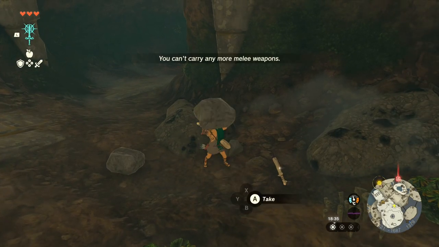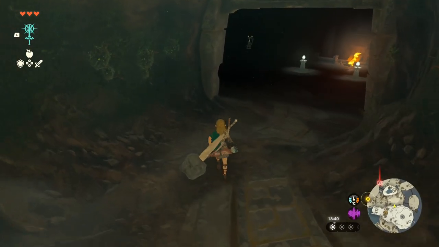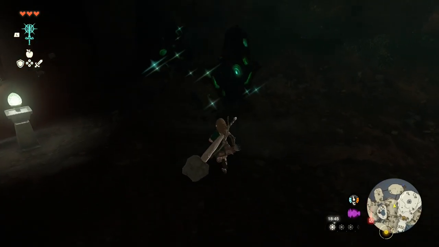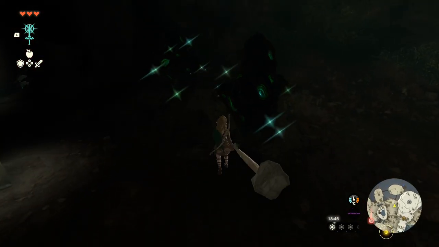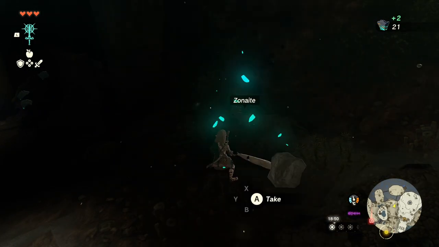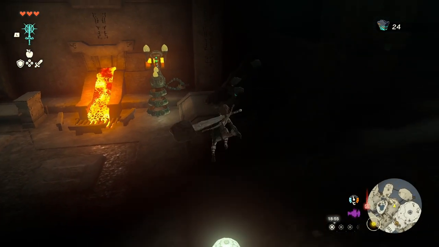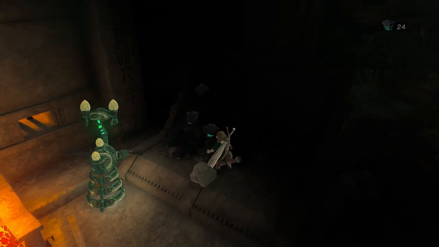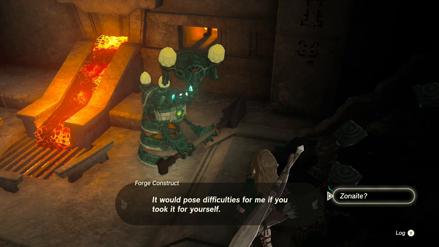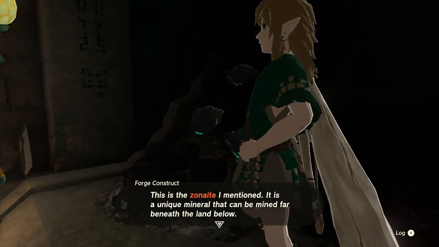Alright, so the stones are there to fuse them with the stick, in case you need these things. So sometimes, at least that's my impression here, Link mysteriously turns around 180 degrees. So let's go talk to you. Can I grab all of these? Alright, the Zonaite. Yep.